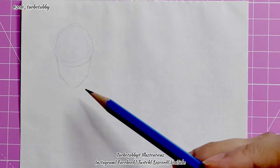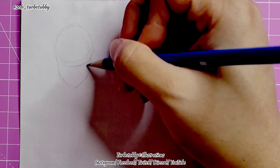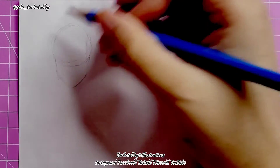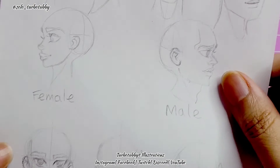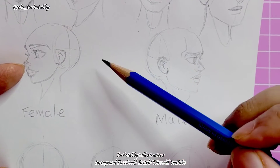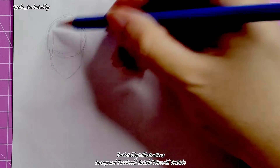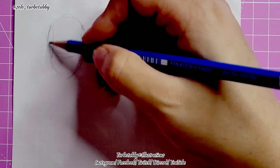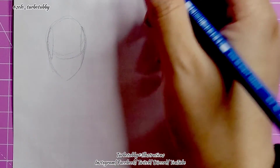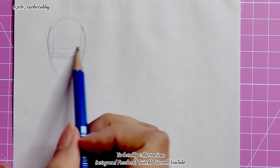Next I put the side lines in. If it was a side view it would show the indentation of the side of your head, because your head is not fully round when you look at a skeleton image. So I'm bringing that straight down. If the face looks a bit thin, just stretch it a little — but make sure it's straight. That's going to be a guideline for your ears, and the eye line will be where I placed the base circle. The top of the eyes would be another line just placed here.